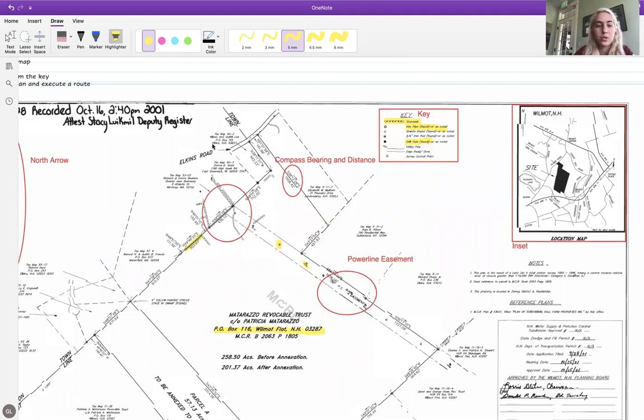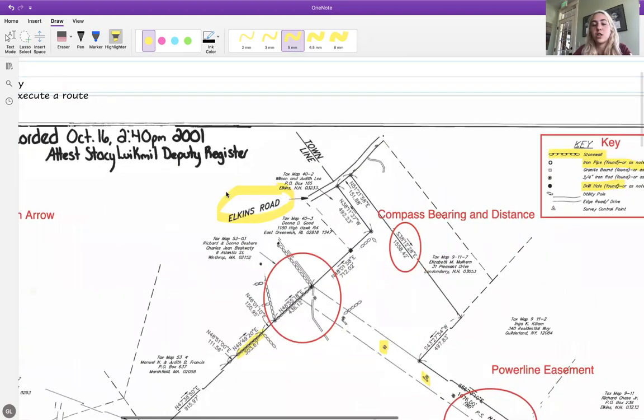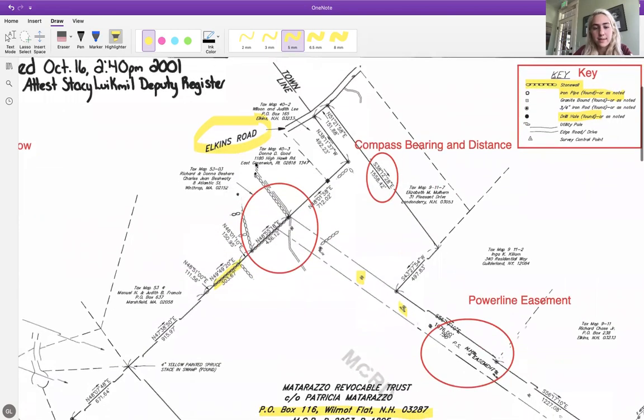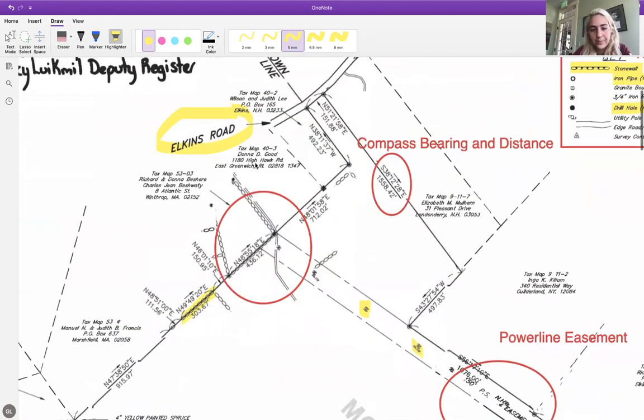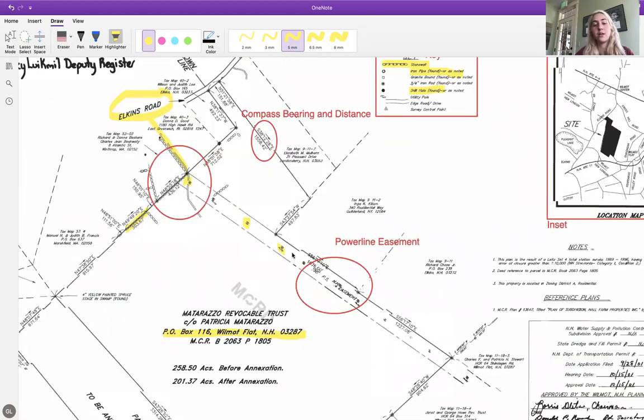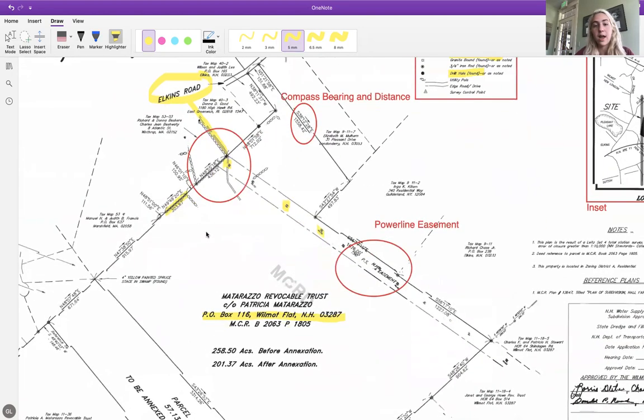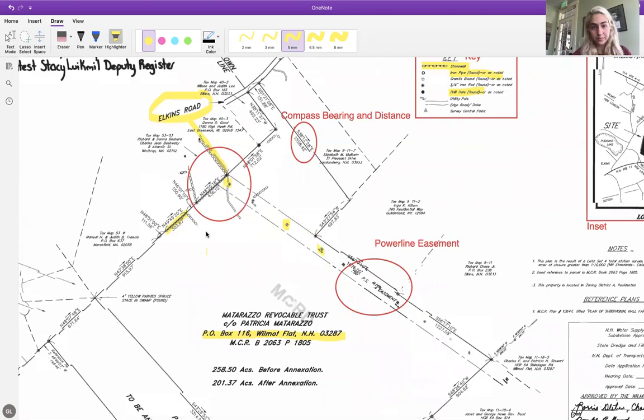This map shows you that Elkins Road is up here in the north, and you might read, if you get a property description, that there is access from a shared driveway off Elkins Road. That's this driveway here. So you can make a plan and say, I'm going to drive down this driveway and park here under the power line at the parking spot. That's a great first step because it tells you where on the property you're going to start, and from there you can plan your route.